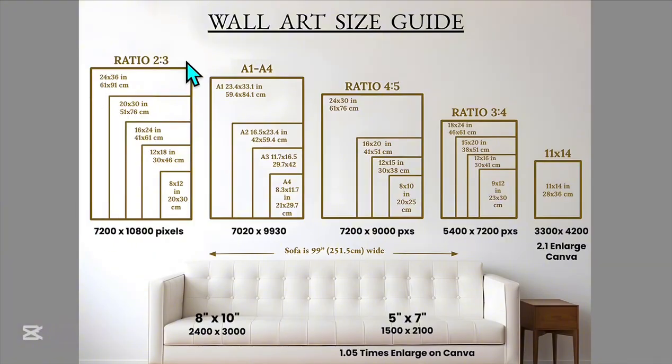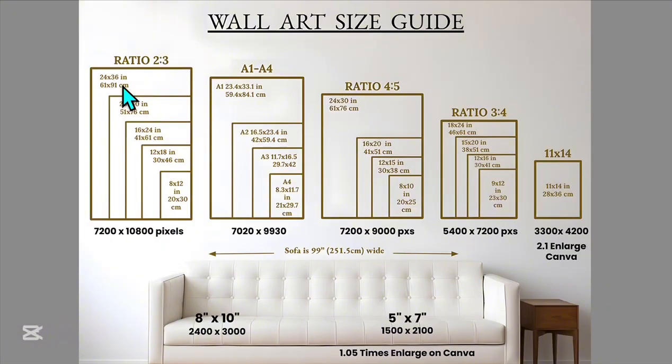When you offer a 2:3 ratio, they are able to print all these sizes. The ratio stays the same, so the same width, the same height, but they can scale this from small to big, and then they are able to print whatever size they want without losing the quality. So it's just the shape of it.